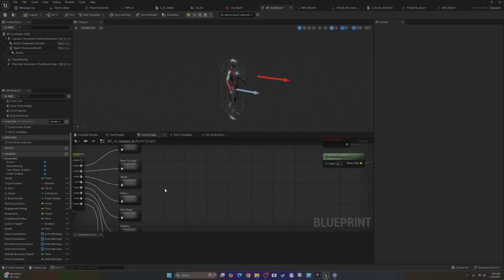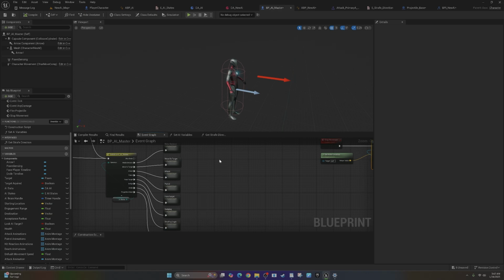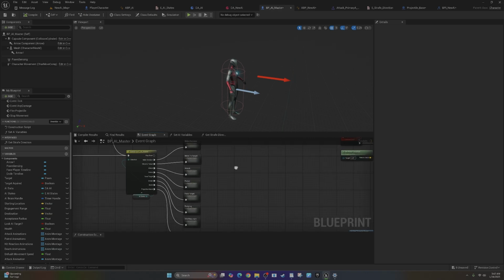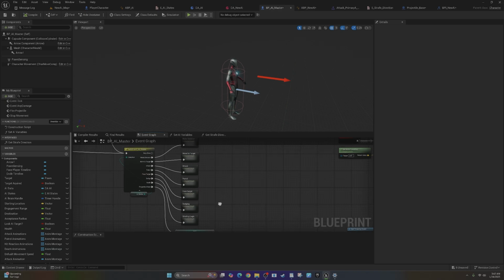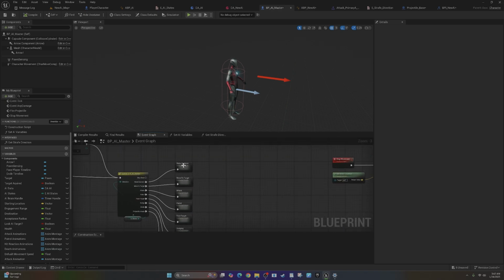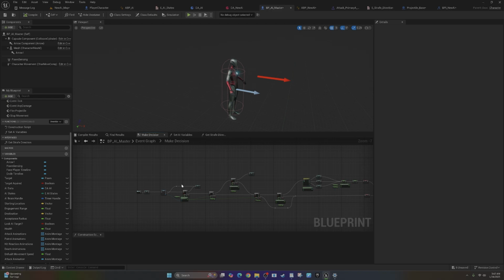And so we want to stop the movement. Let's think about this. We want to stop the movement whenever we are making a decision.